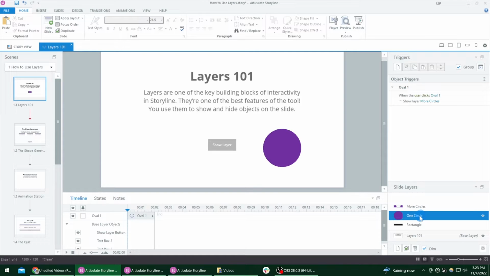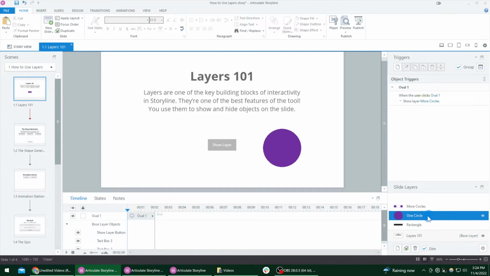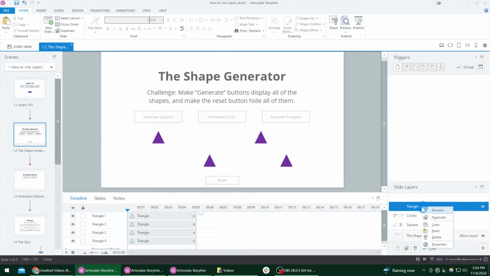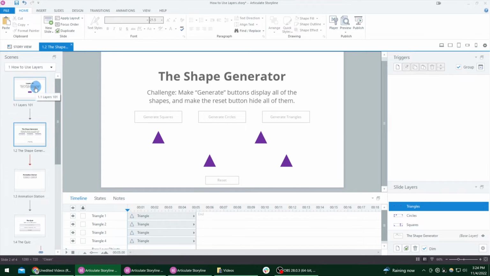And then there's just the basic stuff, like you can rename layers if you want to by double clicking on the actual text part of it. To actually edit it, you have to double click outside of the title. I should have been clearer about that earlier. And then another cool feature is you can copy a layer from one slide and then come over here and paste it onto another slide just by right clicking copy and then right clicking paste, or you can do Control C, Control V.